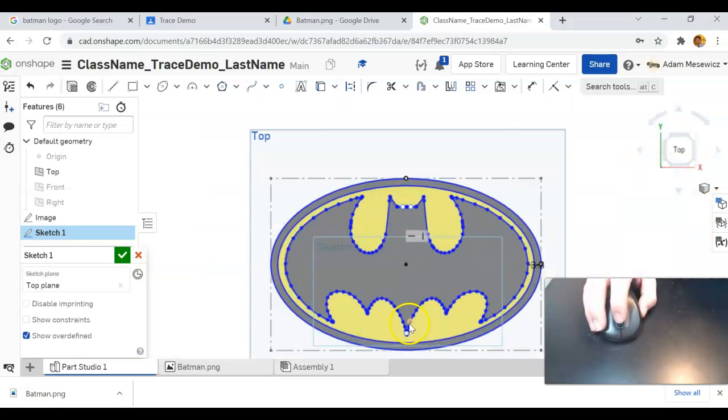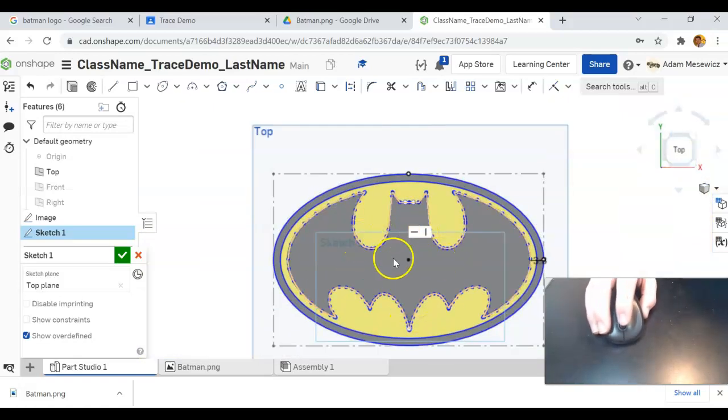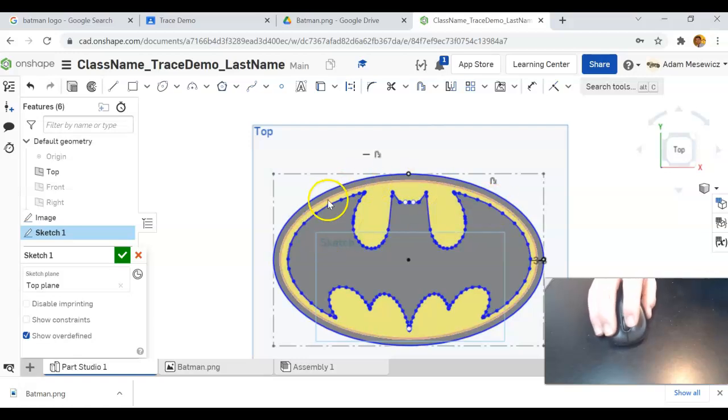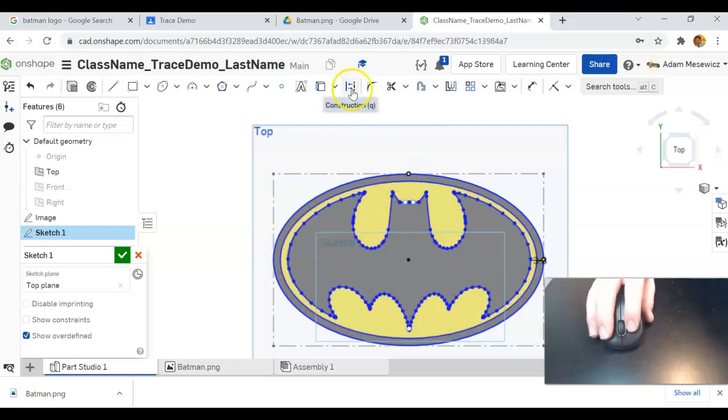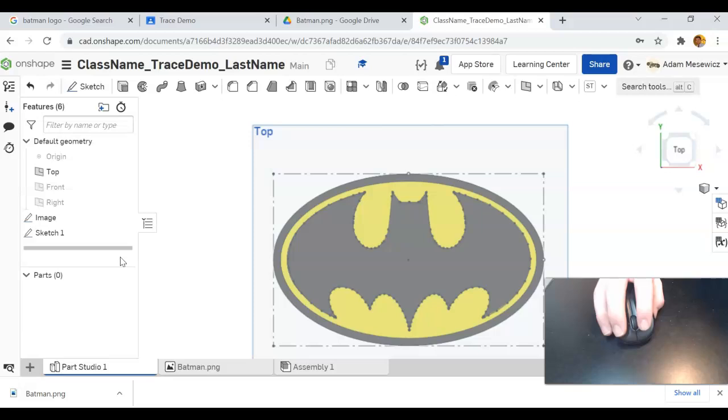Okay, so it depends on, again, what you're trying to do. If you want it to be symmetric and you're editing one side and you want to edit the other side, then leave the mirror line in. If not, then delete the mirror line. And then when you're done, you can leave the mirror line in, you can delete it, it doesn't matter. As long as it's that construction line, it's not going to show up in anything that we actually print out. Okay, so that sketch looks good. We'll go ahead and confirm that to make sure it's there.